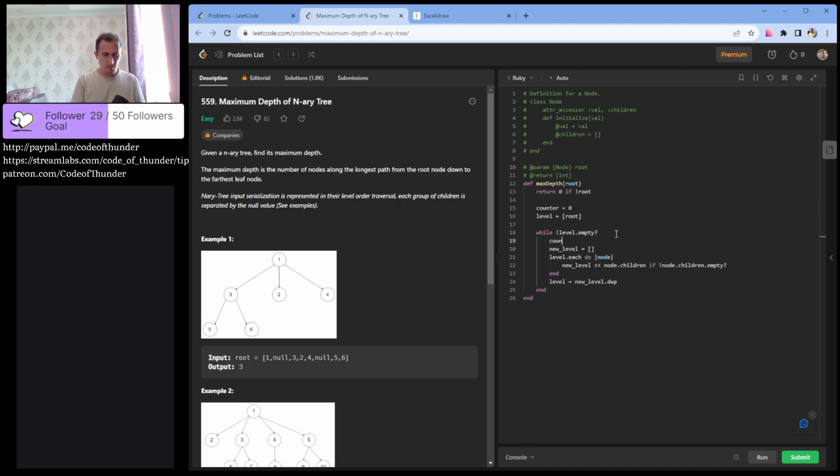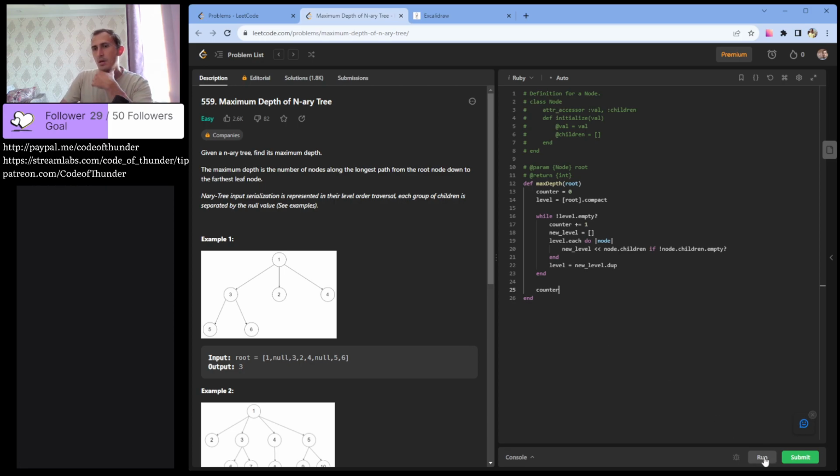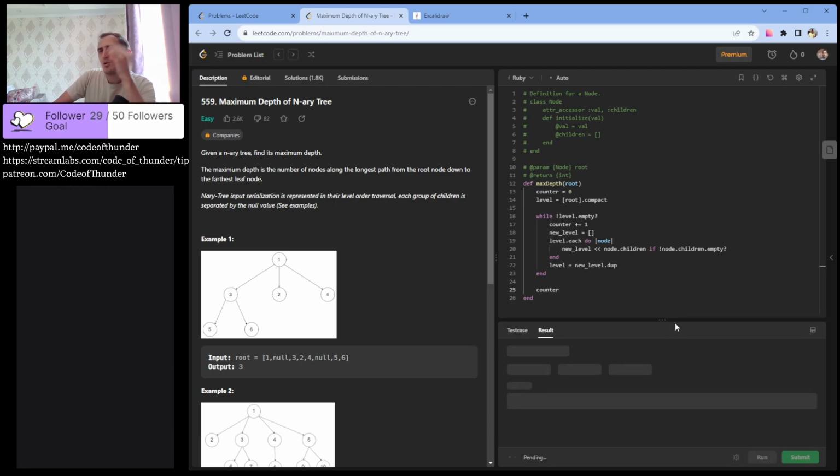We're gonna increment our counter here if we have even the first node. So we do not need this guard clause. Compact. We're gonna return counter. Probably I forgot something.